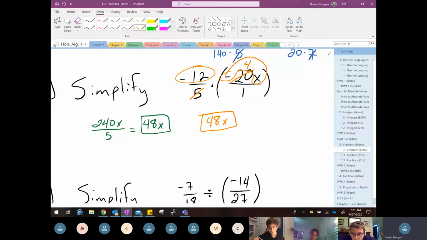Okay? Now, is it legit to do it the green way? Sure it is. You get the right answer if you're on your toes. But it's more work. And you want to work smarter, not harder. You want to work smarter, not harder. Okay? So when we multiply fractions, it's top with top, bottom with bottom. What about when we divide fractions? Look at example 3 here.